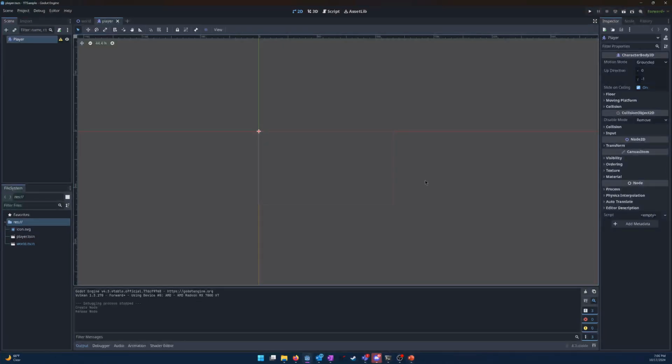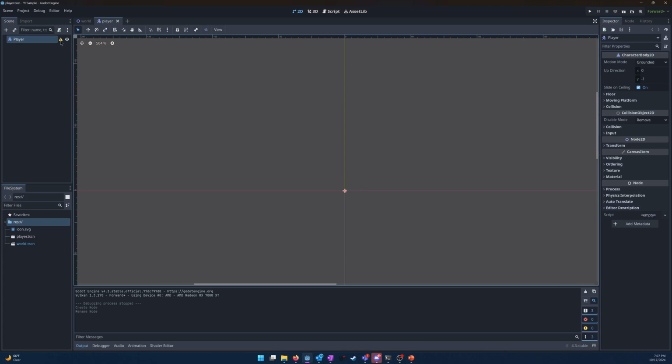Now the thing is, this is our blue rectangle for the camera again. That's just there as part of the editor. It doesn't really mean anything for our actual scene. So we can zoom in. This is where the character body lives right now. It's just this one point. You can see it comes up as player if you hover over it with the mouse.